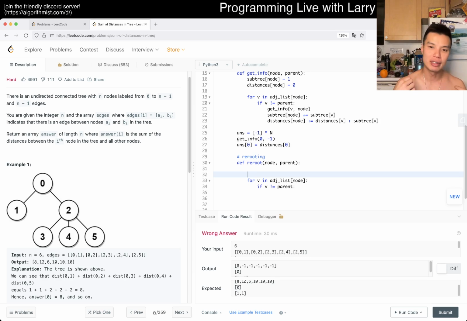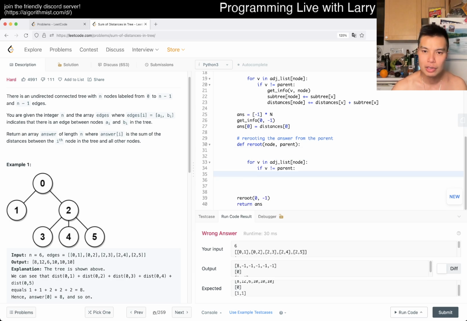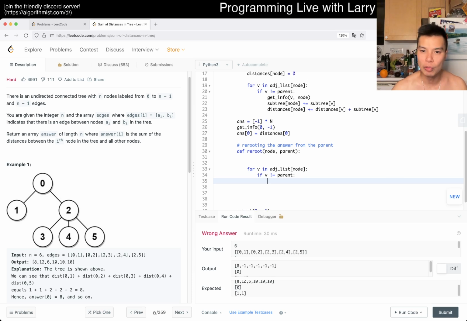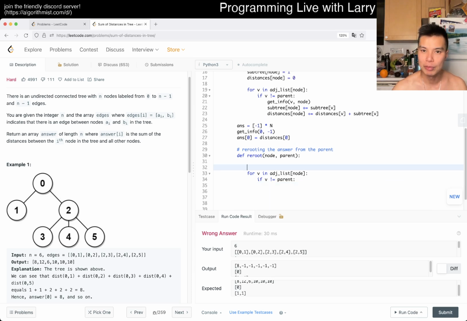So now, what happens? So basically now we know that we have two pieces of information here, right? It's the subtree, the number of nodes, and the distance of node, right? So that means that, do I have the drawing thing up? Okay.